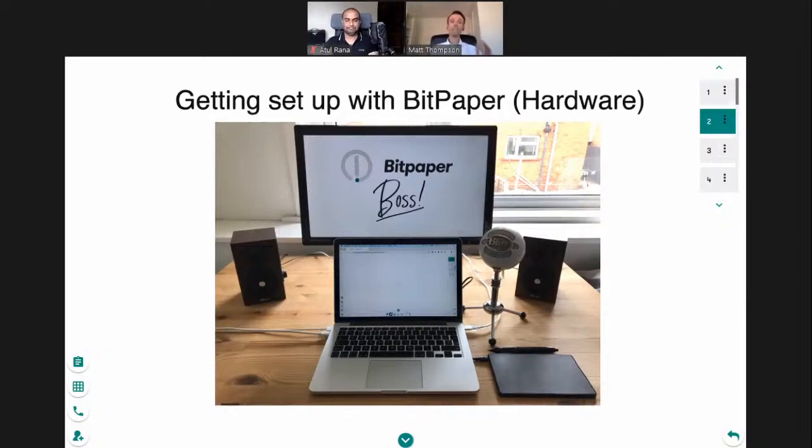So that's really the main things that you need to consider when getting set up with your hardware. I've opted for an extra screen, an extra monitor. This just allows me a bit of extra space to add lesson materials on a different screen. It's great for screen sharing. At the moment, I'm currently screen sharing with you.